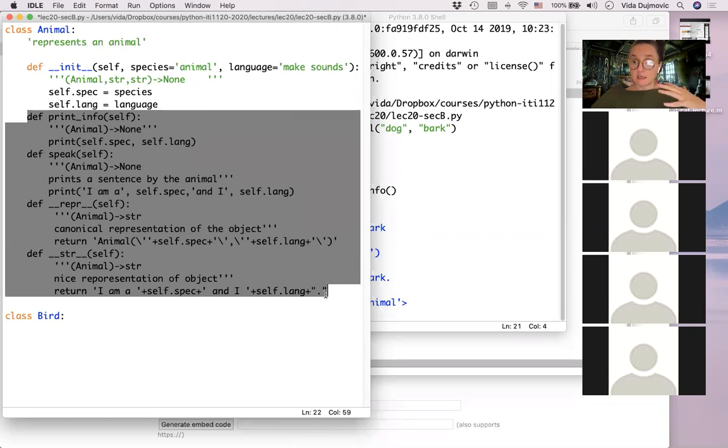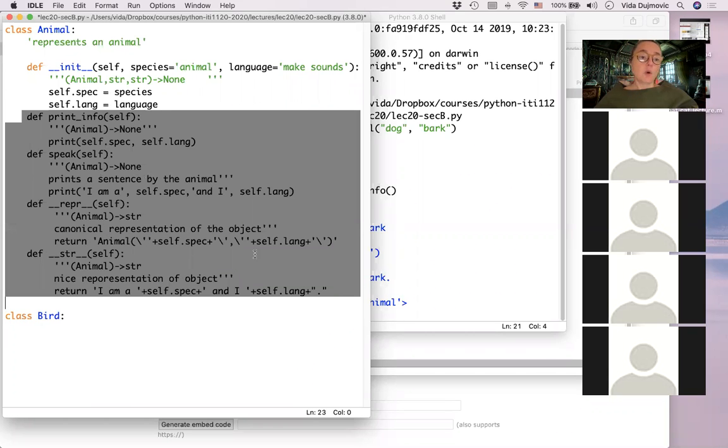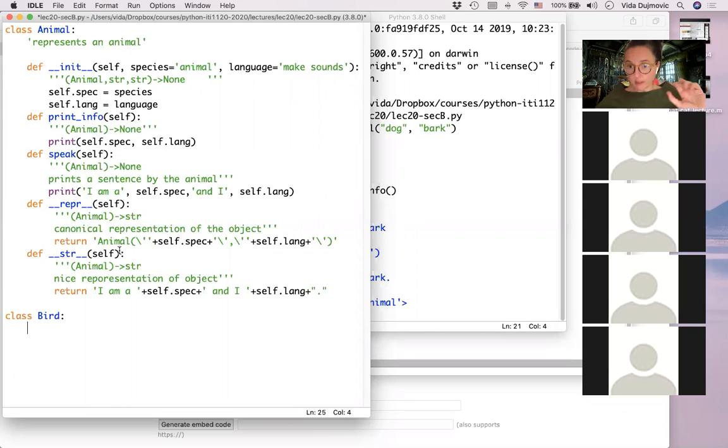Suppose you coded already a lot, and not only that, but lots of the methods that you already coded can be reused in the bird. So suppose they're exactly the same as what you want to do with your bird's information. Okay, so you can say, just copy paste it, right? Most of it is going to be the same, you can just copy paste this into your bird class. Okay, but why do that?